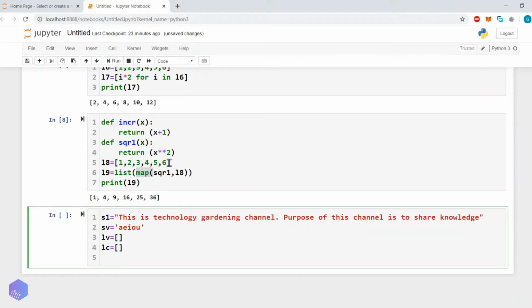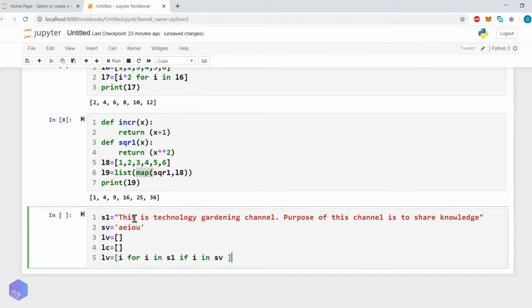using comprehension. Let's first try to implement the logic for LV, vowel. So: i for i in s1, if i in SV, let's say we have a string SV of vowels.